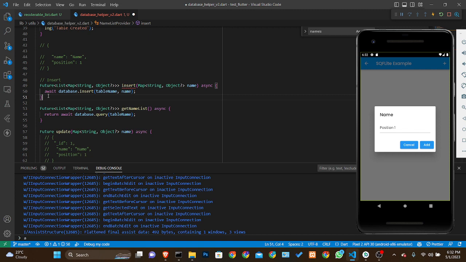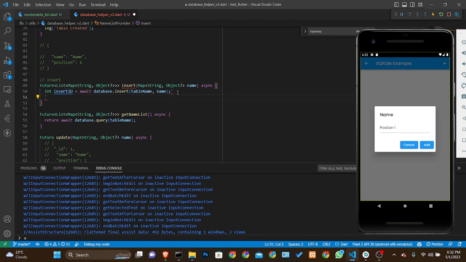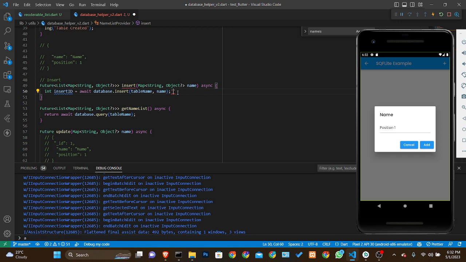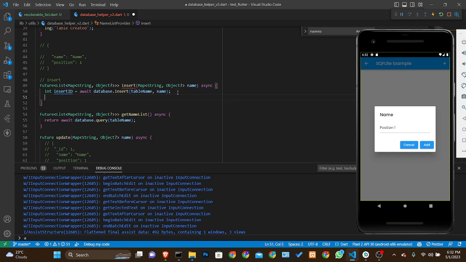So to do that I just need to int insert id. When we insert something into the database, it will give us the id of that recently added data or recently added row. So for that we need to check whether the insert is correct or not.